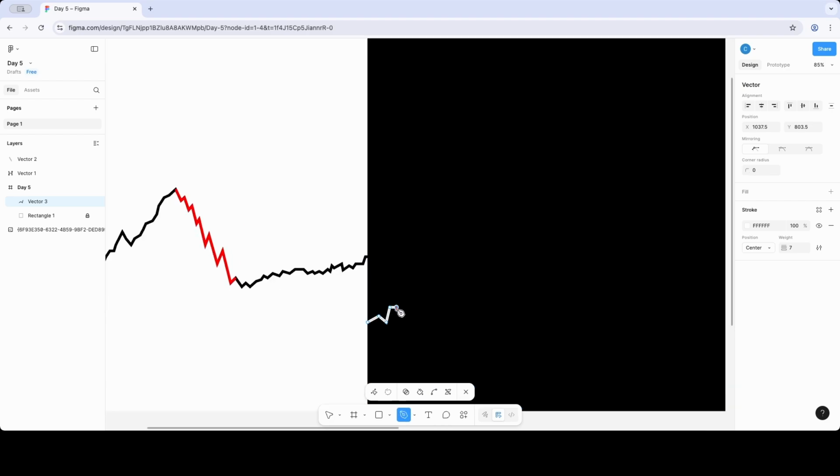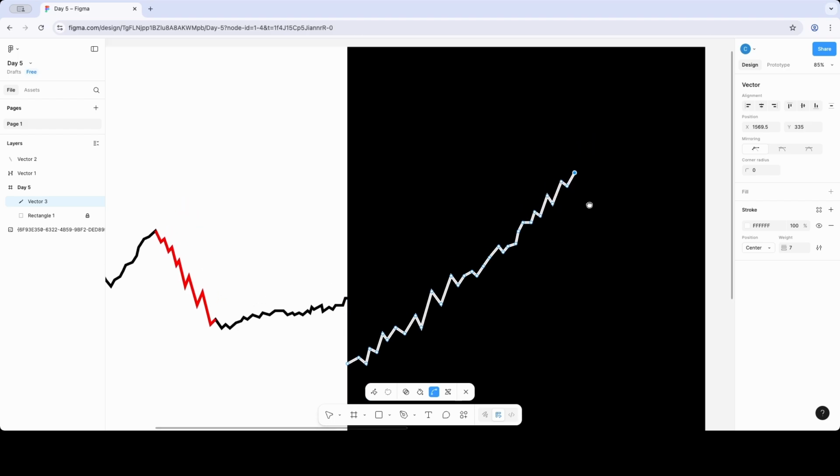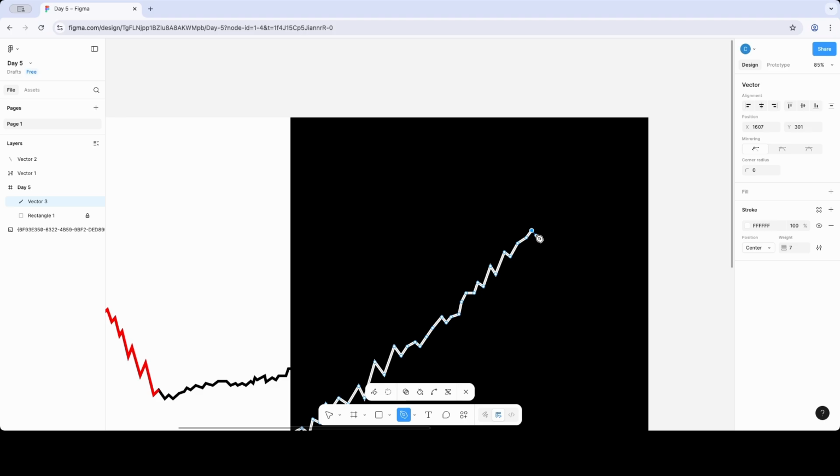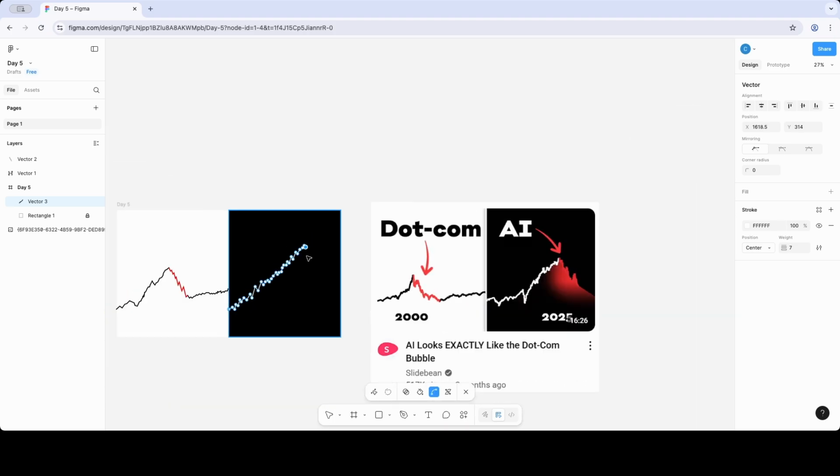Okay. And the AI bubble will move up slightly faster because you guys know in the AI race, everybody is investing. So it will move. And I think we are good to go.